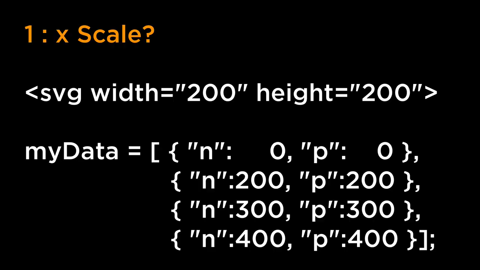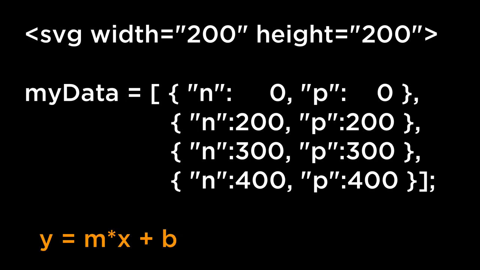So anything inside of the box defined by (0, 0), (0, 200), (200, 0), and (200, 200) is visible. And anything outside of the box defined by (0, 0), (0, 200), (200, 0), and (200, 200) is not visible. What we want to find is what 1 unit is equal to such that all of the data fits into the SVG container viewport. This way, all of the data will be visible within the 200 by 200 viewport.